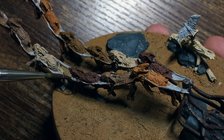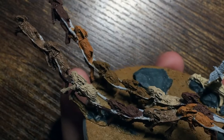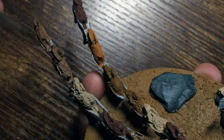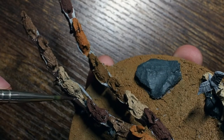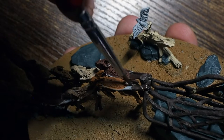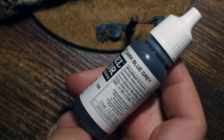The Light Earth used for Radagast's trousers goes on the tree stump on the opposite side — just to tie some colours together and break things up, since tree stumps come in all different kinds. Then using my favourite Dark Rust 302, I'm carefully painting all of the leather straps tying the rabbits together. This is probably the most time-consuming part of the base colours — picking out all the detail and being careful not to get dark rust on the other base colours.